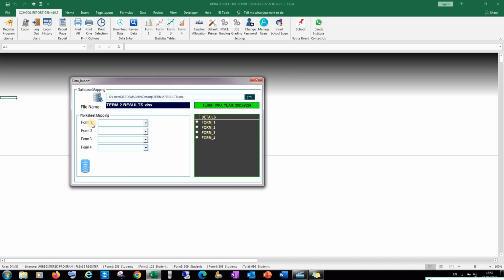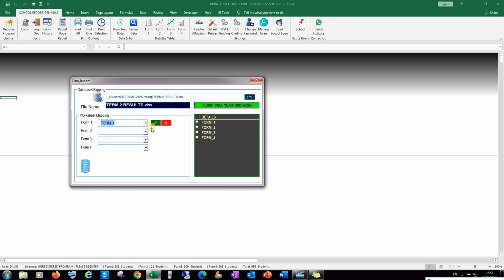In this case, form 1, obviously the form 1 table from the data template would be appropriate to map here, like so. You might choose any one of these, but then you'll be confusing yourself because the system is being told that what appears in the form 1 database is form 3's data. You might get confused, but make sure you match form 1 to form 1, form 2 to form 2.